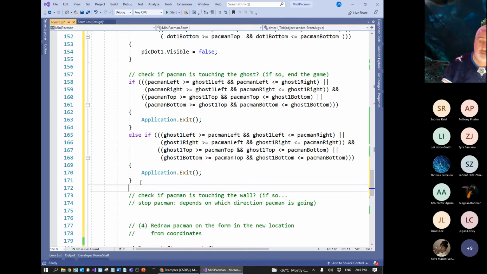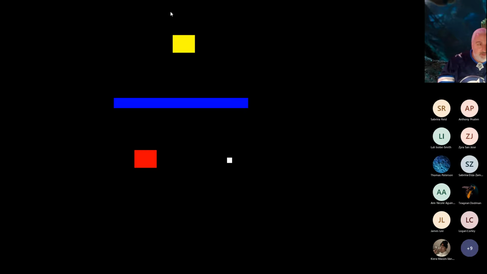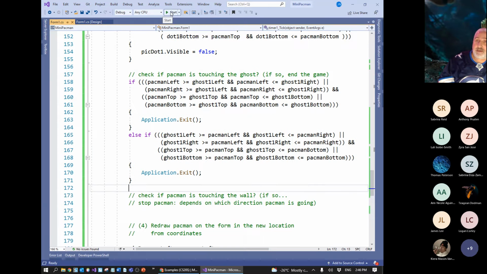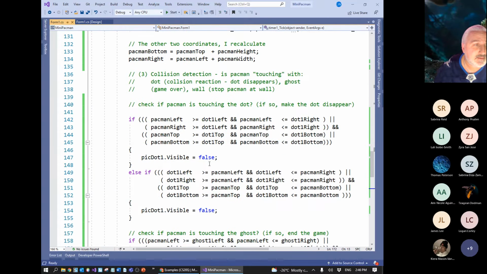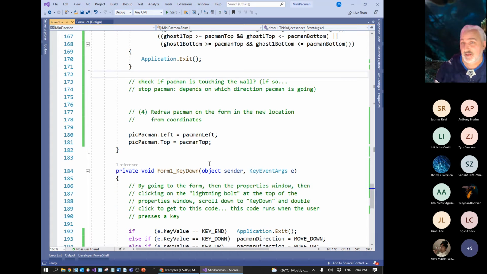And now I can test this code before we wrap up today. All right, here we go. Remember, the wall is not done yet, so I should be able to go right through the wall. And let's now try to touch that dot. There it went, it disappeared. Now we're about to go touch the ghost, and that should shut this program down, which it did, okay? And so that's where we're at, okay? It's some nasty stuff for sure, but it can be worked with, and if you've been practicing a little bit.